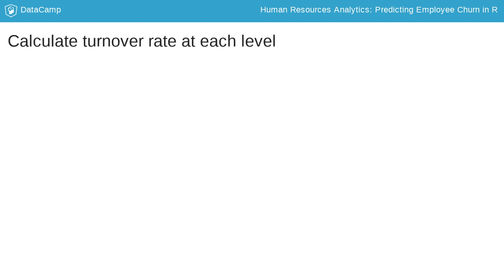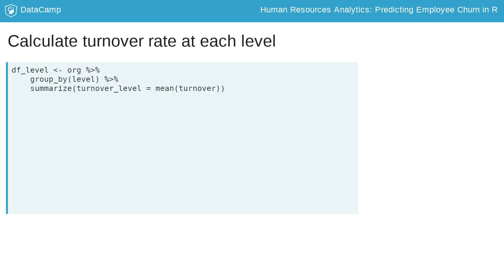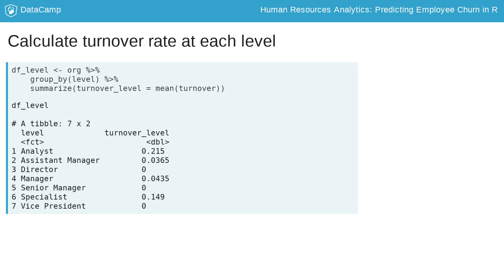Turnover adversely affects efficiency, productivity, profitability, and morale of the organization. To retain the talent, it becomes imperative to find out where we are losing the most talent. Employee turnover rate can vary across job levels. Hence, to calculate the level-wise turnover rate, you can use the group by function.